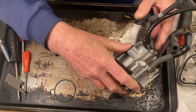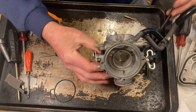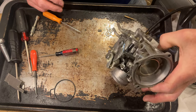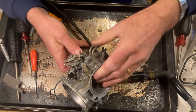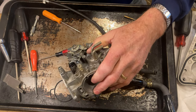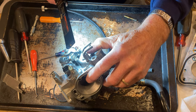Okay, we got the float level set. We got everything cleaned up, new O-rings, which I think was probably an issue in there. And now we have to put this mixture screw in. It goes on this side over here. Okay, I gotta see if I got everything out of there. And we do.